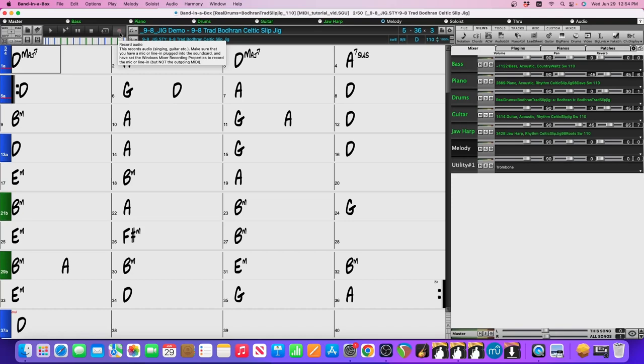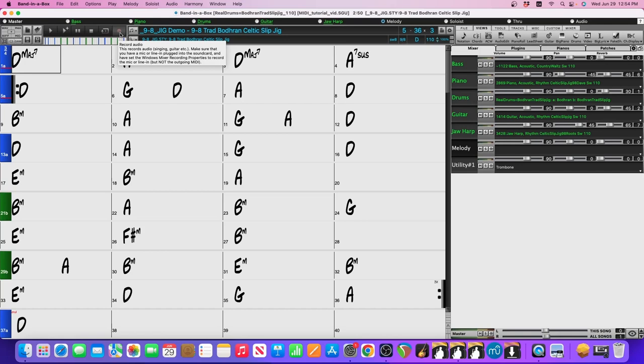Just as an aside, the way that I quickly switch between the classic and the modern view is the keyboard shortcut Control and the letter T as in Timothy. Now I know with Macs, a lot of the time you would use Command instead of Control, but for this specific one, it is the Control key and the letter T. Control is just to the left of your Command and Option key.